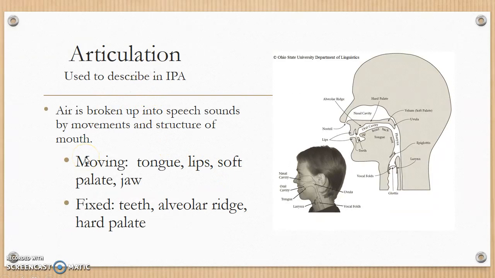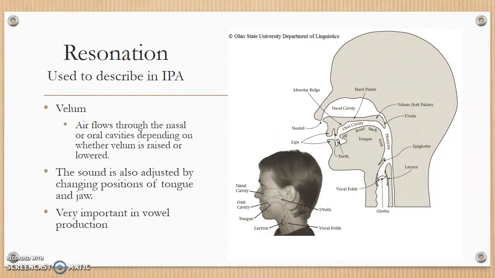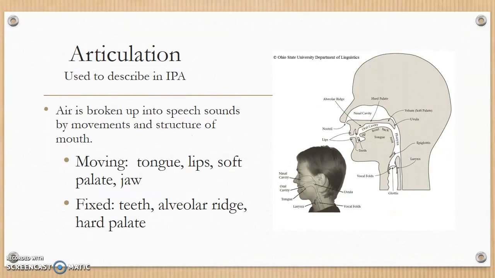And then articulation. So we've talked about the cavity. Our air is coming up through our lungs, it's going through our vocal folds, and now we've created a cavity either in our nasal or in our oral. So we've created this open setting for the air to go through to make a sound. But then we can further break up that sound. It's coming up, it's going through the oral or nasal cavity, and then we can move things to manipulate that sound. This is called articulation.